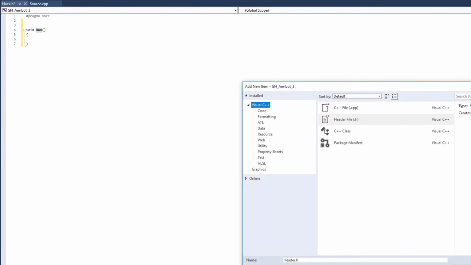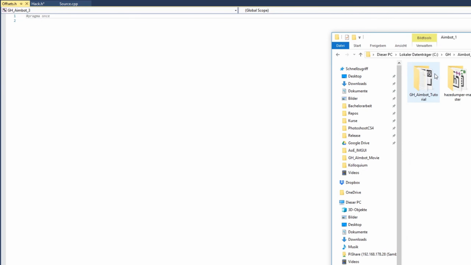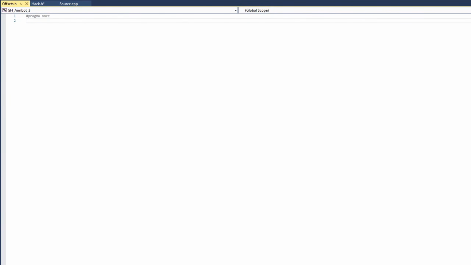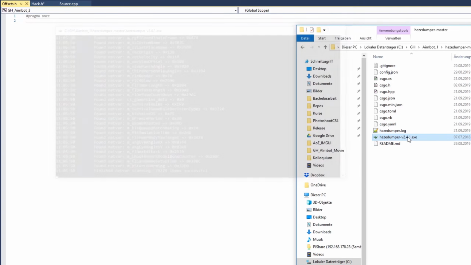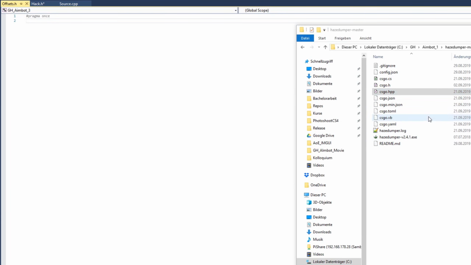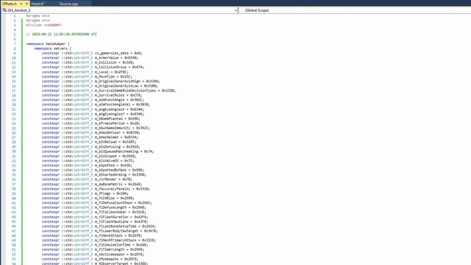Let's start by adding in some offsets for the game so we can actually read our position and enemy position and our view angles. I'm going to name this offsets. I will use hazedumper, which will automatically use signatures to dump all the required classes. Right, this is hazedumper. I got CSGO running still. So now what I can do is just execute it, and it will generate a nice header file for me, which I can just open, and copy and paste my offsets into here. So now I got lots of offsets already.